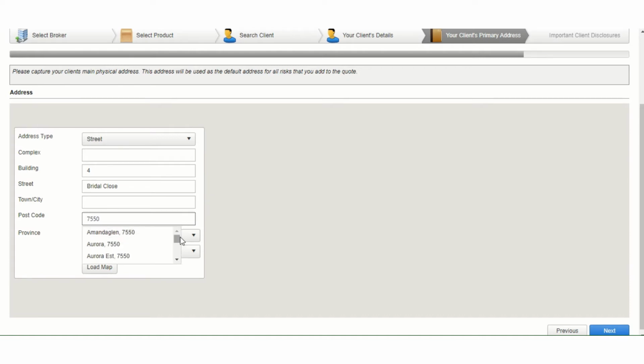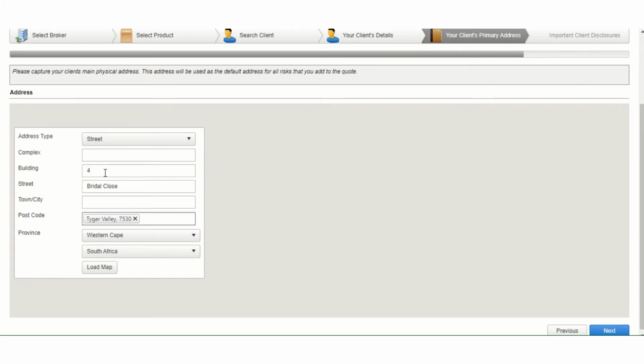However, if you do, you will find every area under that postal code. You're going to be scrolling for a very long time. We don't want to waste your time like that. So just as a quick way to do it, you can just type in the city or the town in the postal code block, and then it'll give you the city and the postal code. Nice bit of a quick loophole that you can use there. Just a nice quick shortcut.